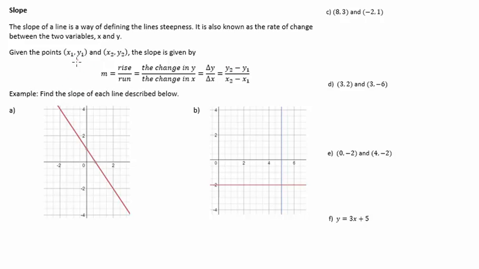For example, on part A, they've given us a line. It looks to me like this is a good point, (0, 1). And I need another point now, like this one. It's most helpful to look for points that for sure cross at a grid line. Some of these may have been close to crossing through a grid line, but just weren't quite close enough. If we're given a graph, we can count starting from either point and say how much am I rising, how much am I running.